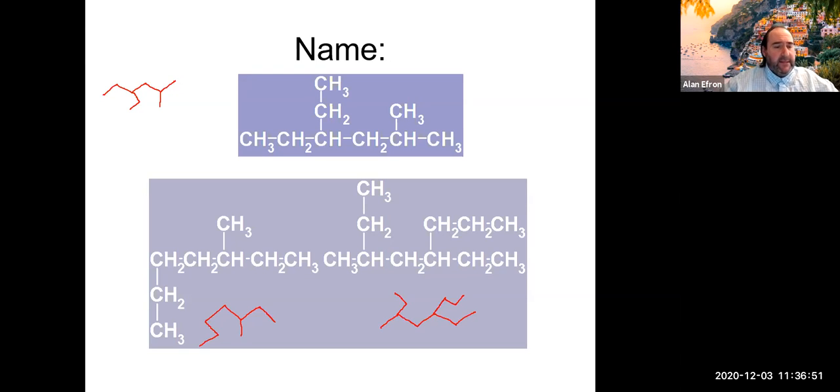So the basics of what we went over, a few of those examples, is you always want to find the longest continuous carbon chain. It doesn't have to be the straightest. It could go up, over, and all that. The only thing you can't do again is go backwards. Once you do that, that's really going to be the base of your name. Once you do that, you then will most likely have some groups that are attached to that main chain, but are not really part of it.